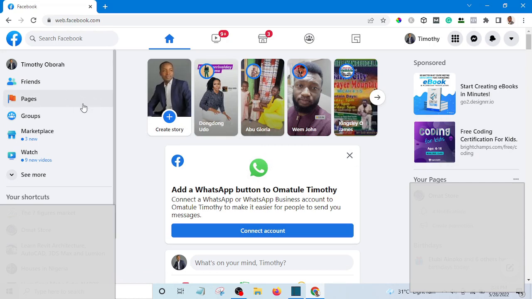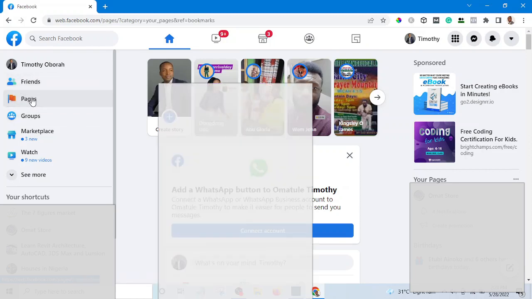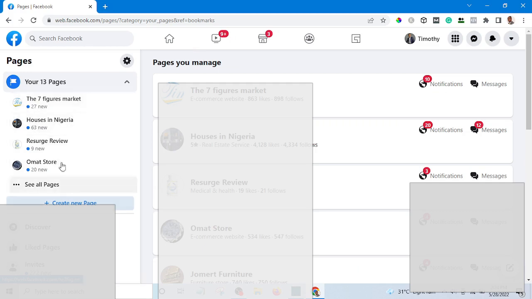Now, I'm going to show you how you can create a Facebook page if you have never created a Facebook page before. So what we are going to do is, when you log into your Facebook account, like I've logged in now, you are going to see Pages at the left hand side corner of the screen. You can use a phone, you can also use a laptop, and it must be connected to the internet. Okay, so you click on Pages, and somewhere around here you see Create New Page.